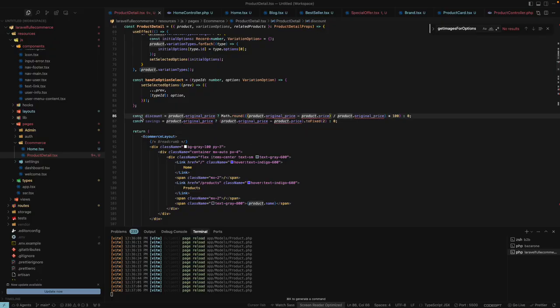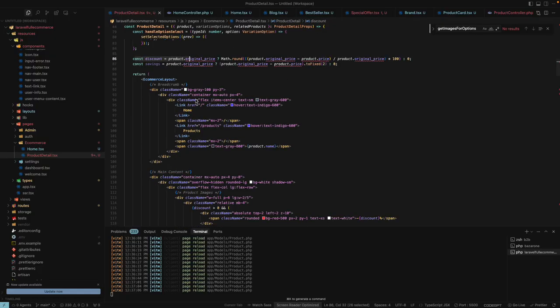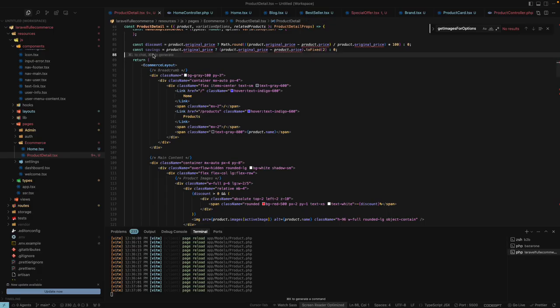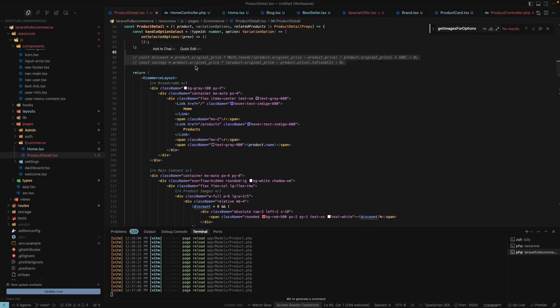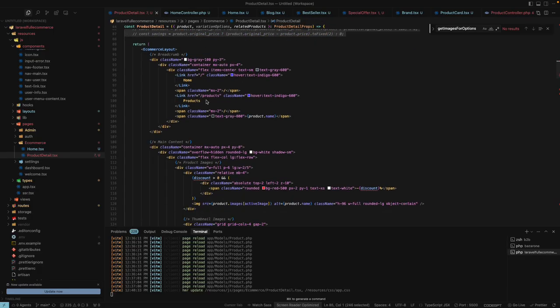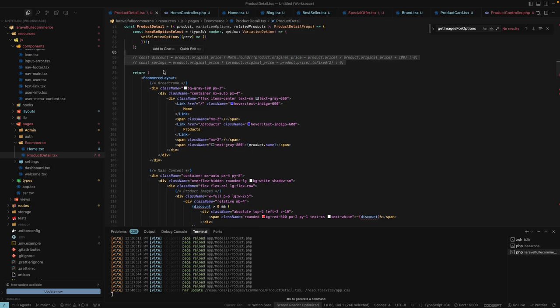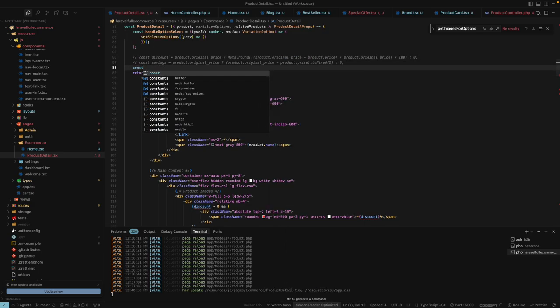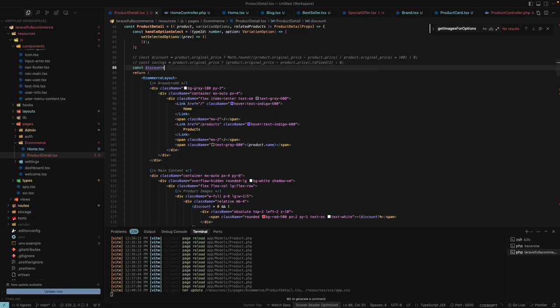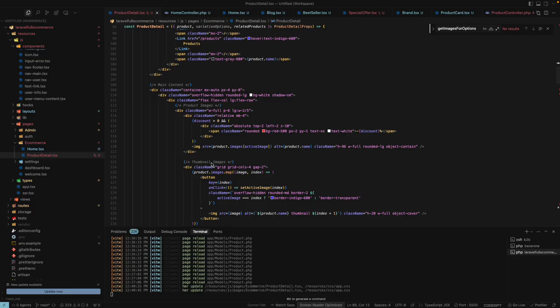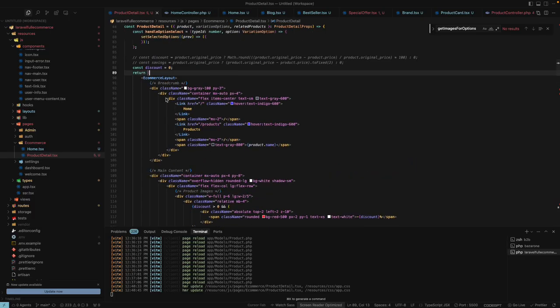Okay, and later we will define it when we need the discount. So product discount, let's make a constant, constant discount, because we need it when discount is there. Okay, discount 0. So let's first of all do the breadcrumbs of the product page, which has the home page, product list page, and product name.